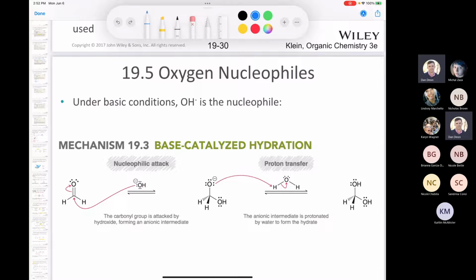What's going to happen is your nucleophile is going to attack your electrophile. And then what's going to happen? Well, if you're in an aqueous solution of hydroxide, water is going to behave as your conjugate acid, and then you're going to protonate this alkoxide here, so to speak. So what happened first? The first thing that happened was a nucleophilic attack.